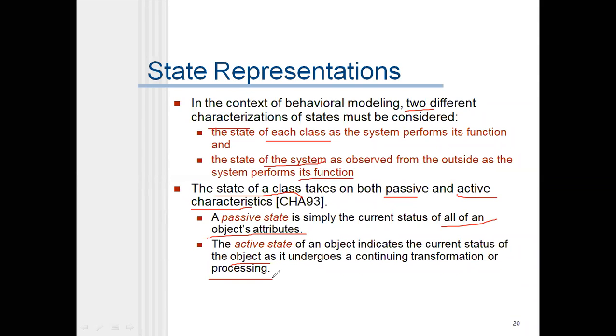Passive state indicates the attributes of an object, the current status of the attributes of an object. Active state indicates the operations of an object, the current status of operations of an object. Operations in the sense are called processing, isn't it? So the processing of an object.